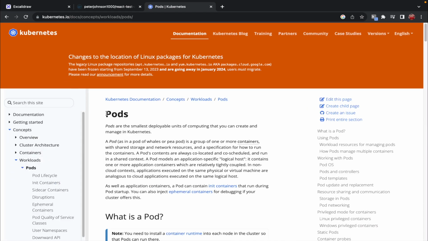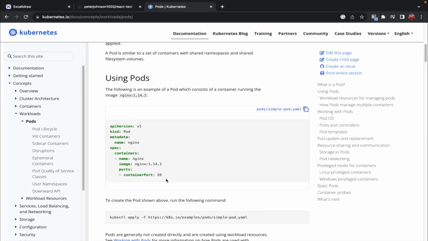If you take a look at the definition, pods are the smallest deployable units of computing that you can create and manage in Kubernetes. So in simple terms, a container will be running inside a pod, and it is the smallest deployable unit of Kubernetes. If we scroll down, you can see the file right over here. I'll copy it, then I'm gonna explain it to you guys.